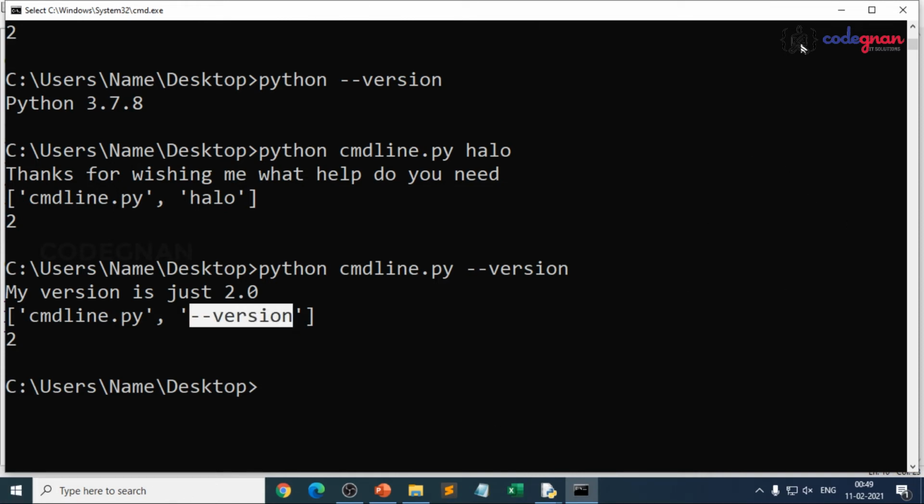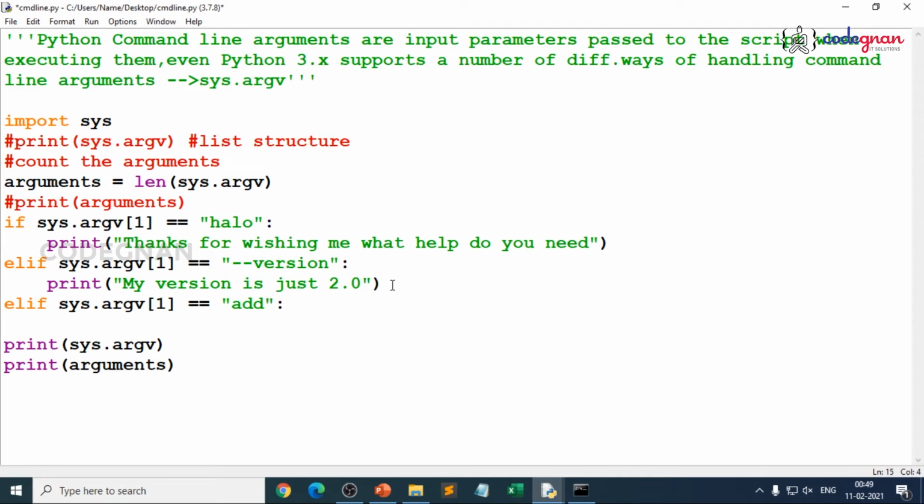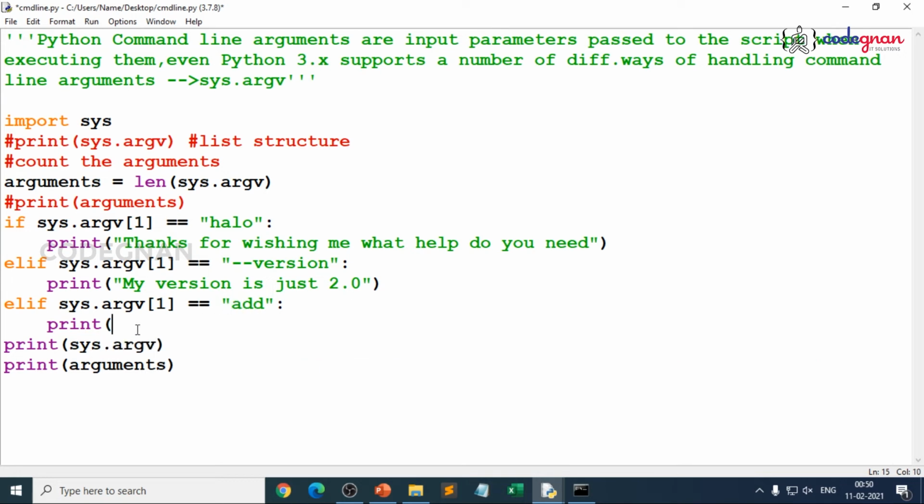See, that is how command line arguments play a very vital role. In that way, you can keep on increasing. That's where elif blocks will play a very vital role. Even if you wanted to perform some addition operation, you can do it, because if you give the add command, it plays a very important role, because the first argument is always your Python file name, and the second argument, that means the first index, is add. You want to add both the numbers. You want to take the input from a user. So what do you need to give?